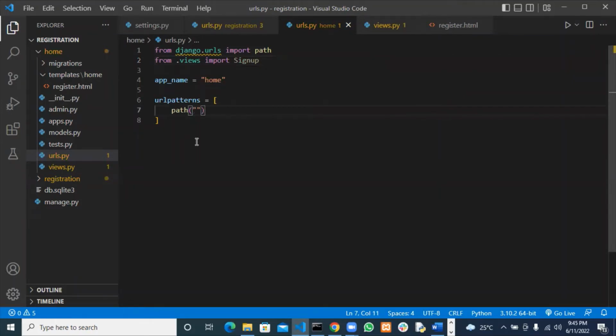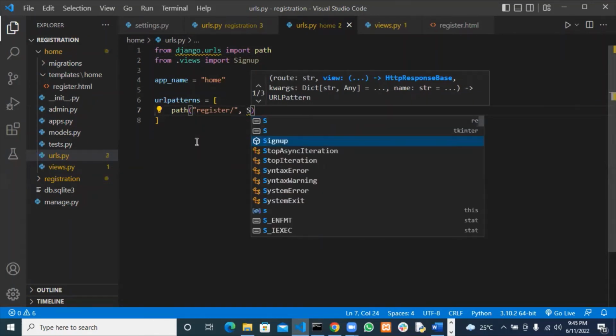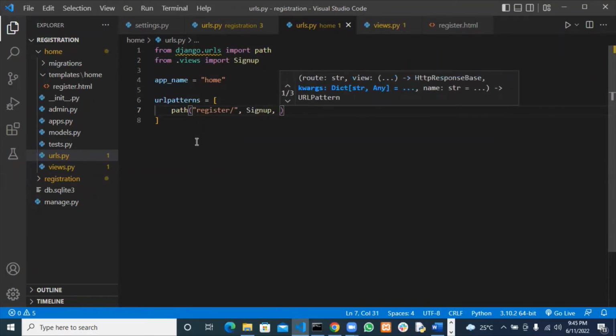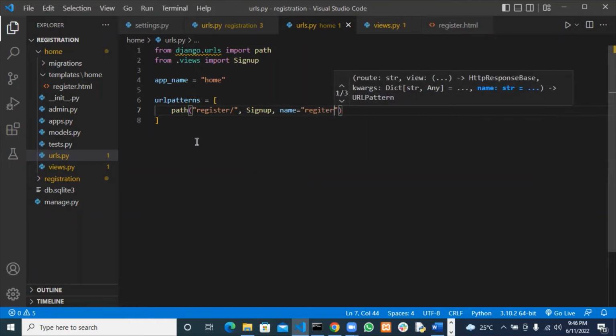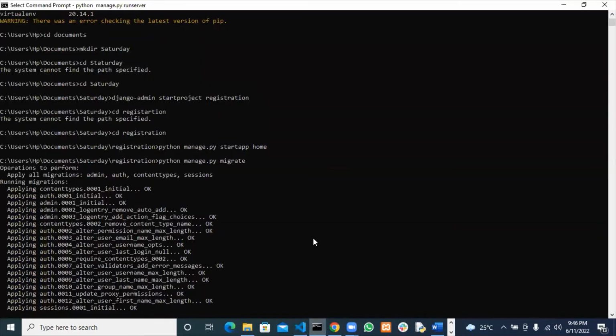This path will be register, and that register will go to the sign up view. And this URL, we want to call it register.